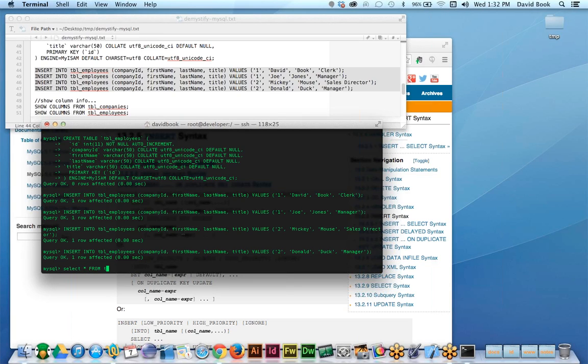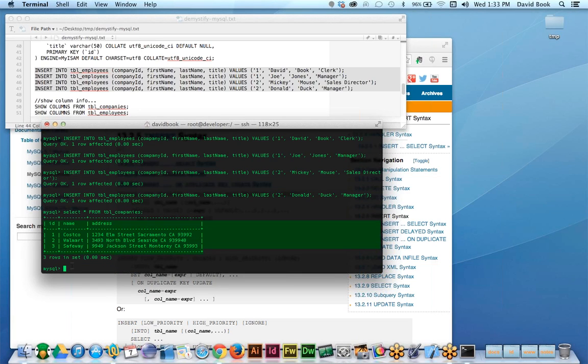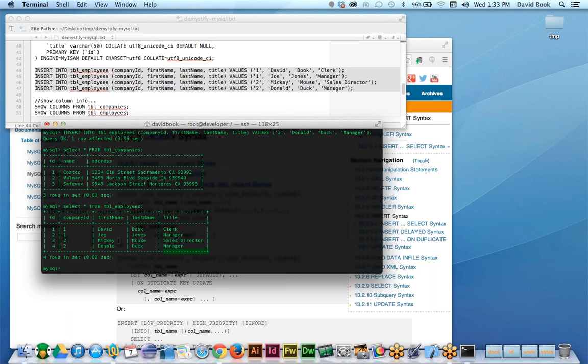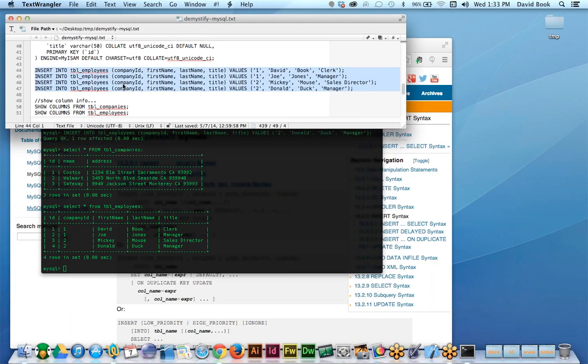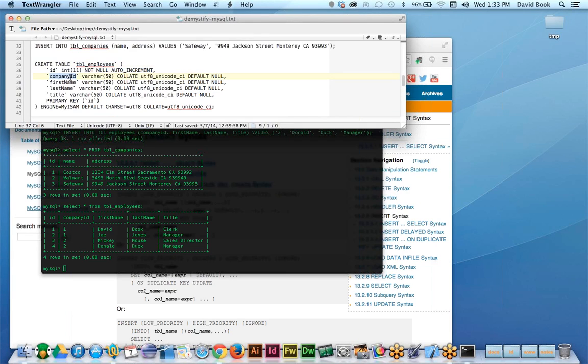If we select all from companies, we get a list of our 3 companies. If we select all from employees, if I can do a typo here, we get all 4 of those employees that I typed in. But we don't know what company any particular employee works for. Or do we? You'll notice that in my definition for my employees table, I included a column called company ID. And now I think most of us will recognize right away that, I see, the company ID column allows us to create a relationship between every employee and where they work.